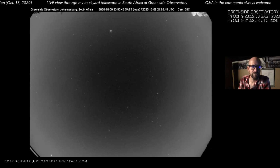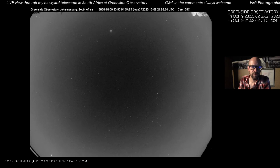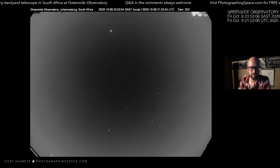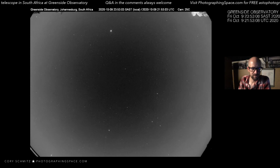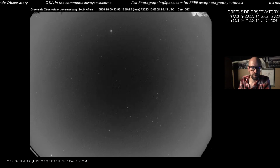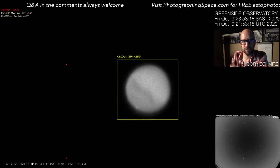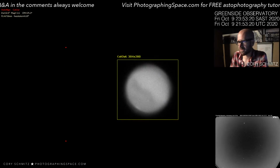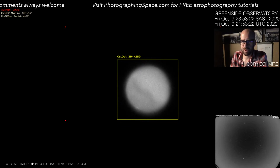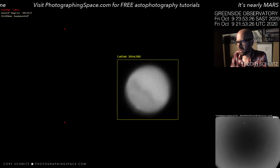Yeah, so basically when Mars goes across that middle, then I'm going to have to just pay attention to the telescope. I can actually go fix that. Maybe I'll do that. Yeah, maybe I will. Switch over to the next color. I am curious what the heck's going on with that scope cam because it looks cool. So I'm going to go check.